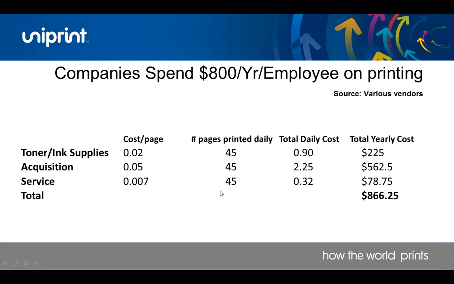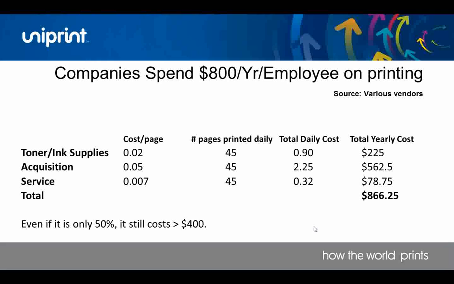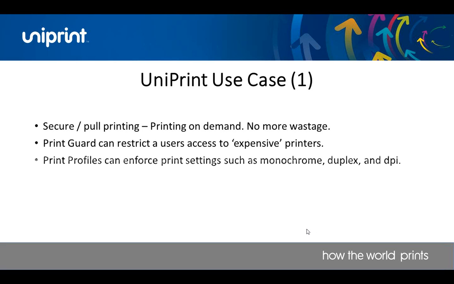And even if you say, you know what, my organization doesn't print 45 pages on average per employee. And unless you have the statistics module, you really don't know. But even if you say you only do 1/2, you're still looking at more than $400 per year per employee, right? That's a pretty significant hard cost that organizations spend on an annual basis. And if you can save 30% of it by setting our default, and so here's what we are saying.